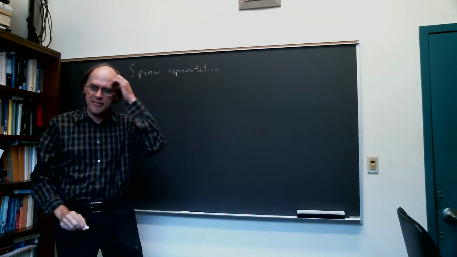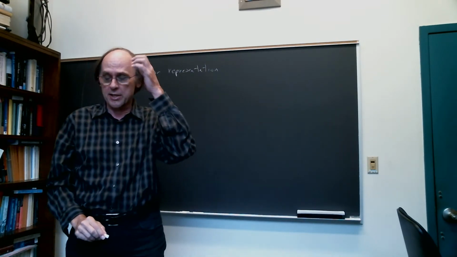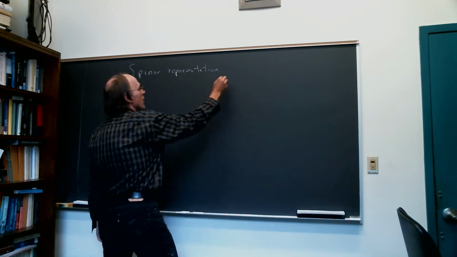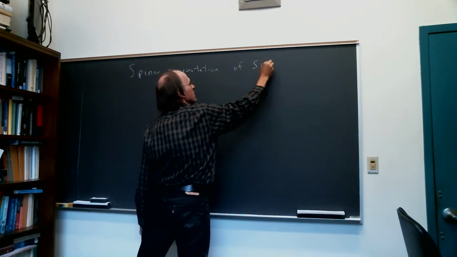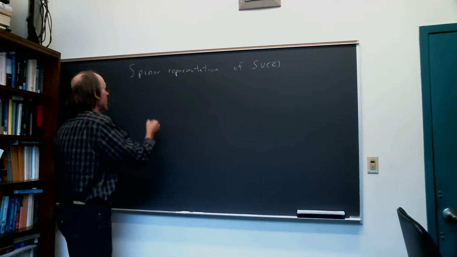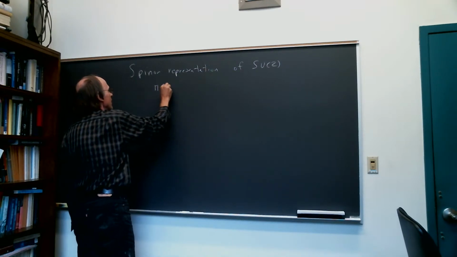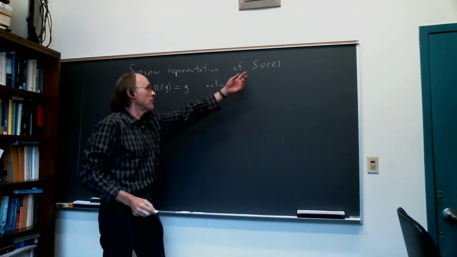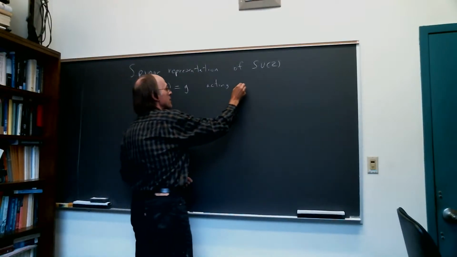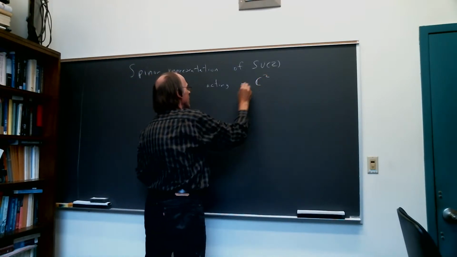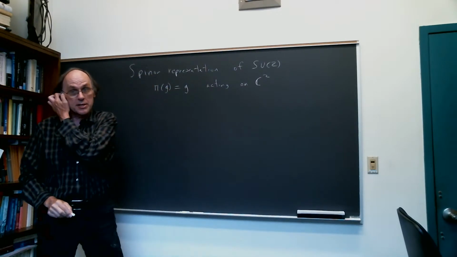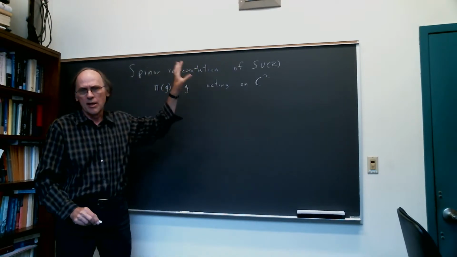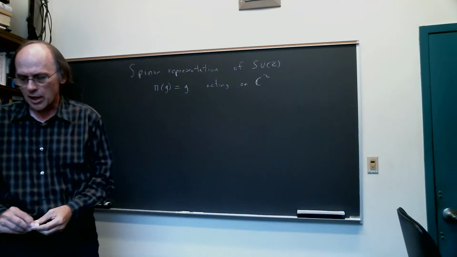And as a piece of mathematics, this is really kind of trivial. It's kind of silly. It's just a representation of the group SU2, and it's just given by pi of g is equal to g, acting. These are 2 by 2 matrices, so they act on C2 in the obvious way, just from the definition of the group. So it's the so-called defining representation. As a representation, this thing is really kind of trivial and kind of silly.